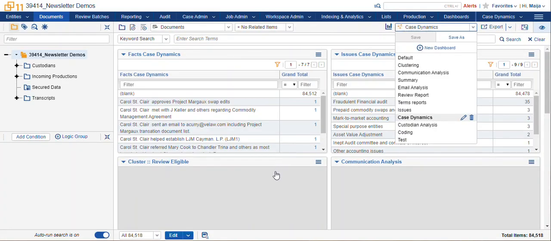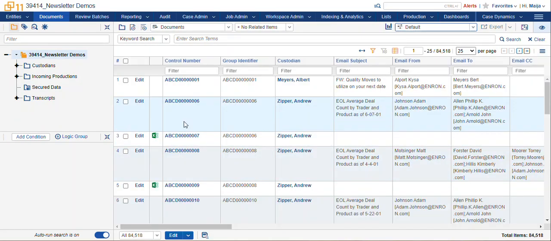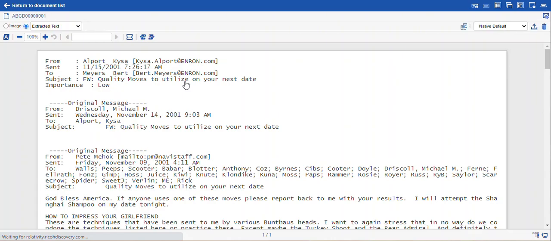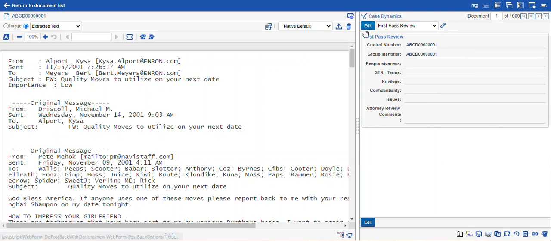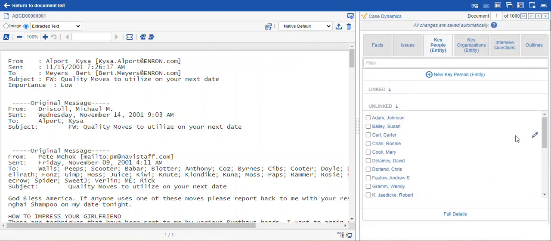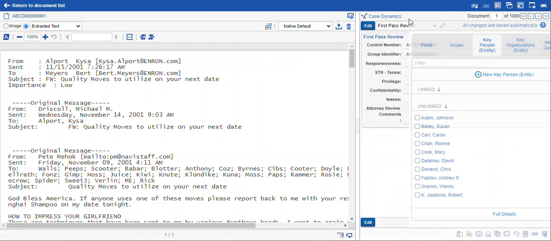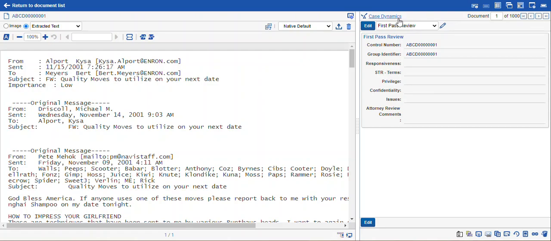Okay, so we're going to navigate back to a document. And it's actually going to be the Case Dynamics layout at the top. So when you first log in to the database for the day, it's going to give you the normal layout where you have your drop-down menu. Select the Case Dynamics button at the top, and we get this sort of layout overlay that slides over. So if you ever log into the database and you can't find your layouts, just click this Case Dynamics icon, and it's going to hide the Case Dynamics layout for you.